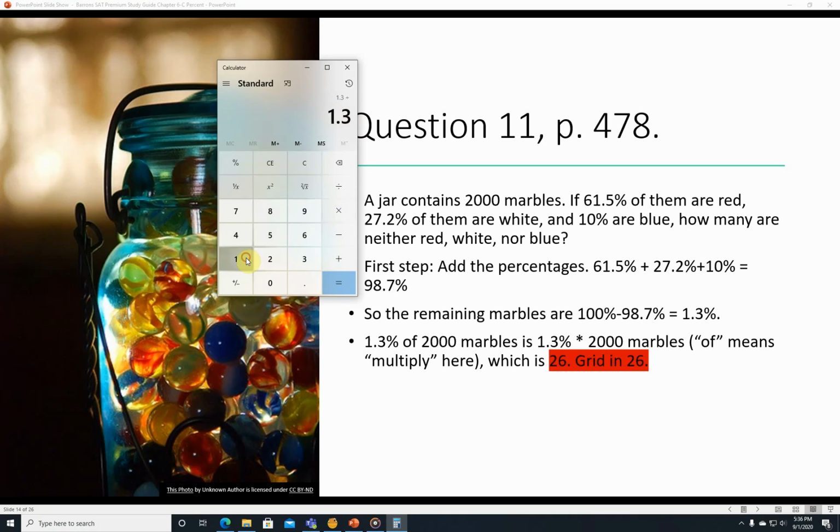So we can divide this by 100 to get the decimals. That's 0.013. And then we just multiply that by 2,000, and you get 26. Now, this would not be that hard to do if you couldn't do it on the calculator section. You just have to multiply 2,000 times 0.013. Wouldn't be that hard, but hopefully it'll be on the calculator section.